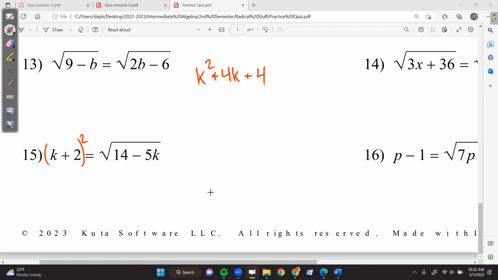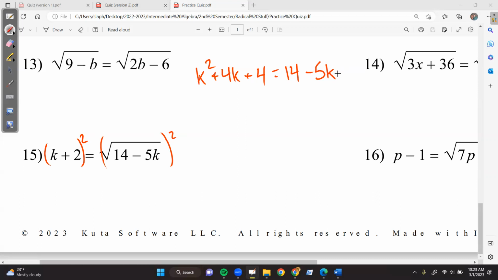Perfecto. If you put K squared plus 4, I'm going to send you to Mr. Dishman's office, and I'm going to ask him to consider some sort of like really firm disciplinary consequence, like 17 days of following the custodian around and cleaning gum out of urinals and stuff. So please don't do that. Anyways, and then when I square the right side, it's just a crane lift. So I just lift off and put 14 minus 5K. And then it's just a regular old equation, right?